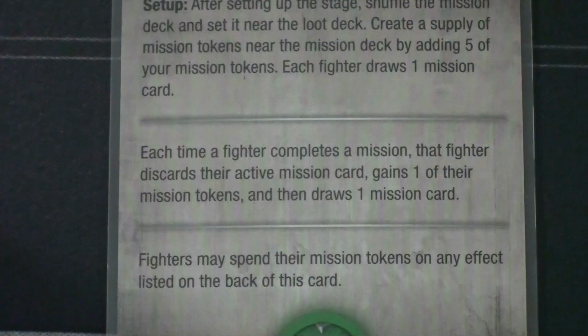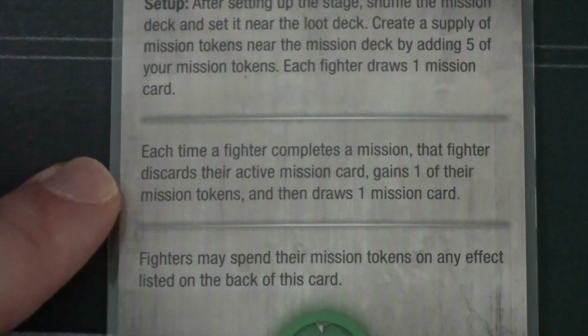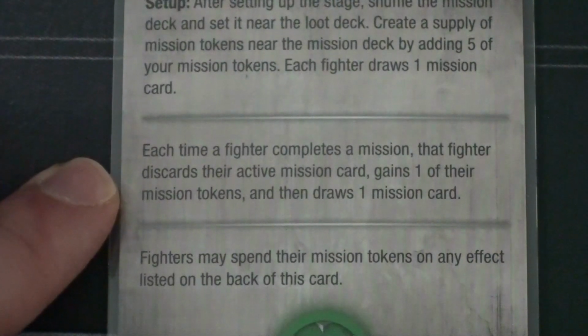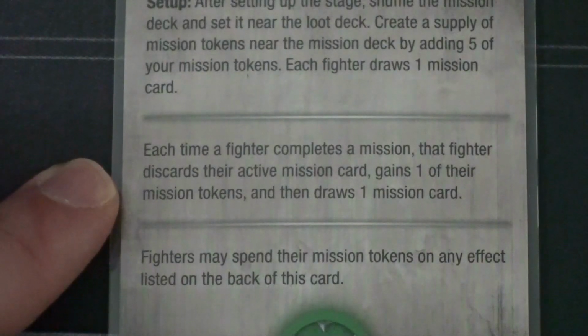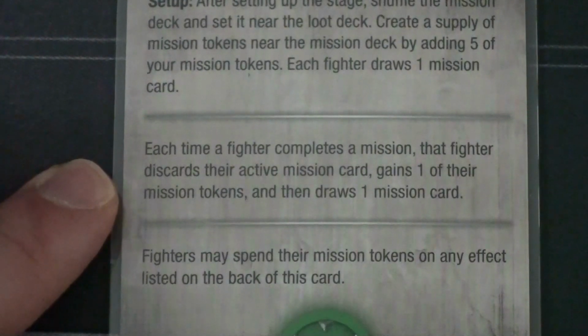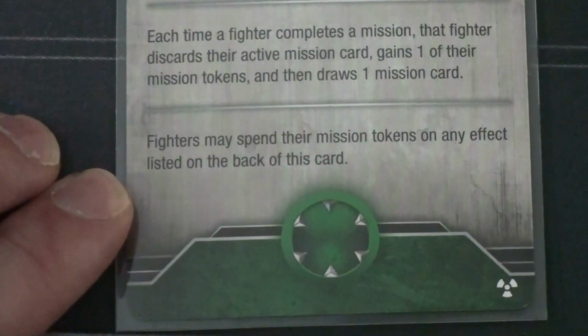So what that means is we have 5 tokens of whatever player color you want, and we have a mission deck. Each time a fighter completes a mission, that fighter discards their active mission and gains one of their mission tokens and then draws a mission card. So effectively you always have a mission going on. And missions, I'll show you what they do, but basically it means you have to sacrifice something to get something good later on.